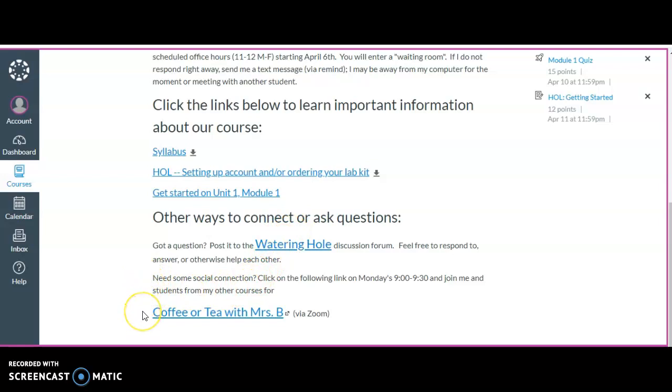And then I know that one of the things about going online, maybe when we weren't planning on it or being trapped in our homes with our cats and dogs or children, is that lack of human connection. And humans really are a very, very social animal. And so I'm doing a kind of short little thing every week where people can just get together to socialize. If you're looking for that, this is by no means required. You don't even get extra credit in my heart for this. But if you're looking for that kind of thing, we'll be meeting Mondays 9 to 9:30 via Zoom. And this is open to all my classes, so just to be aware, lots of different people could be there.